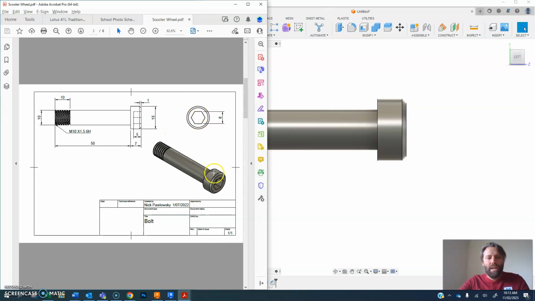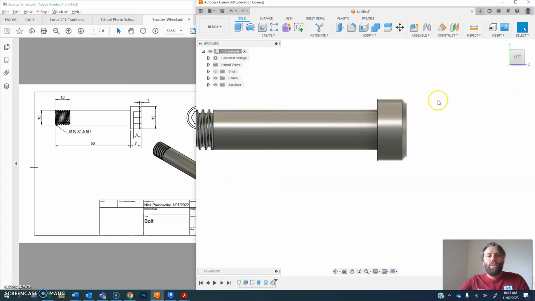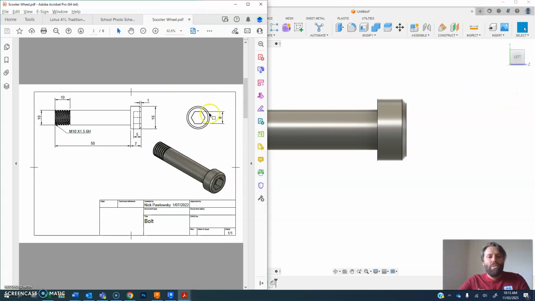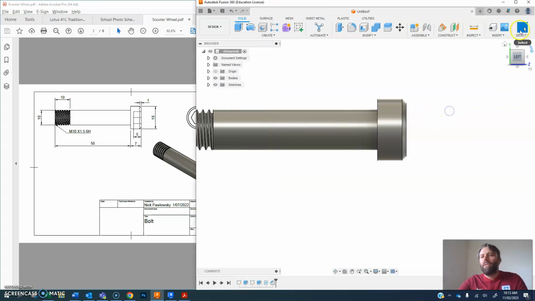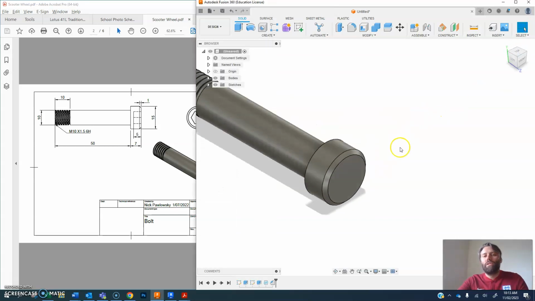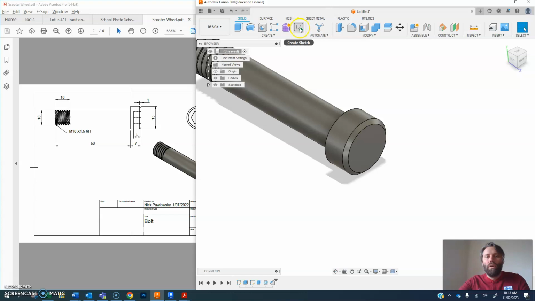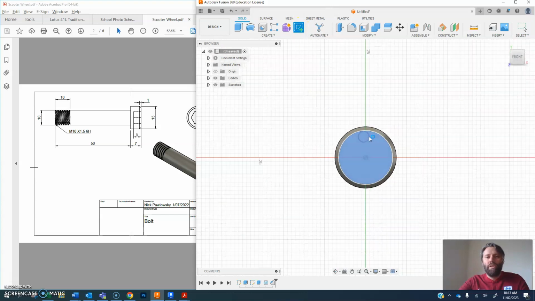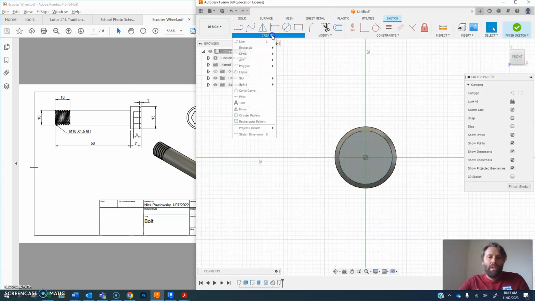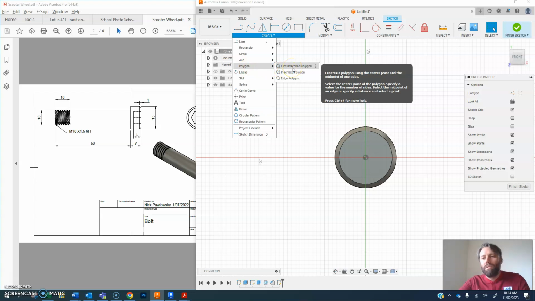And the last part is we're going to cut this little socket hole here, so that's socket head. So it's an 8 millimeter diameter, distance across the face of the socket. So we're going to create a sketch on the end here, and we'll scroll down the list of various shapes I can create, and there's one there called polygon. I'm going to use a thing called a circumscribed polygon.